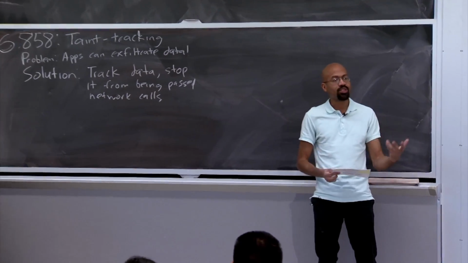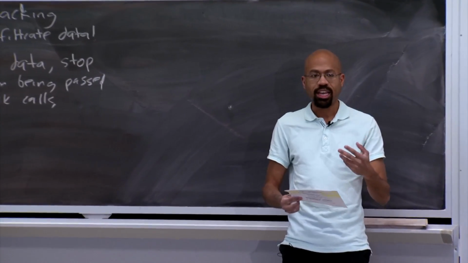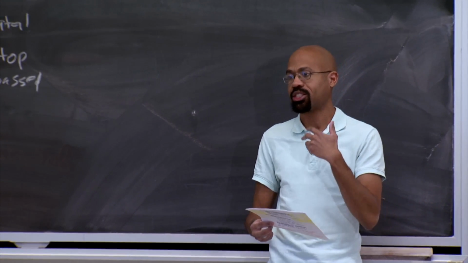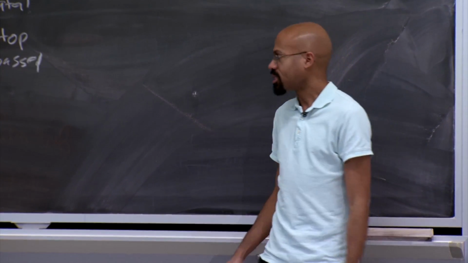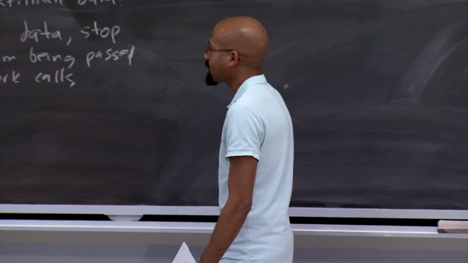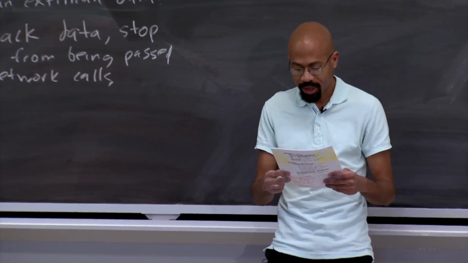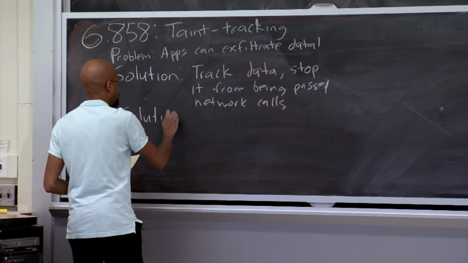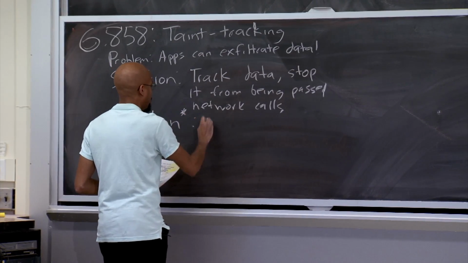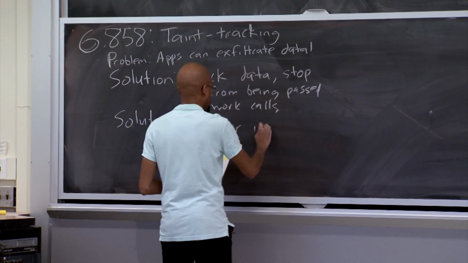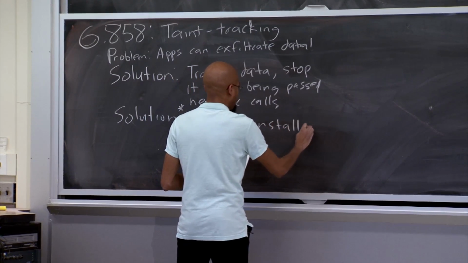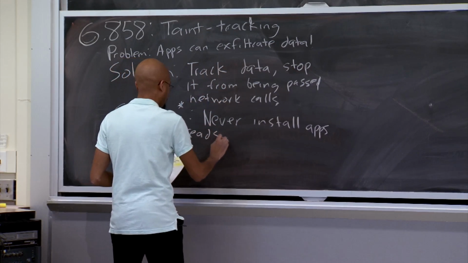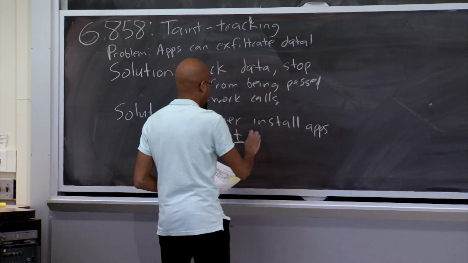In other words, using these traditional Android security policies, it's difficult to speak about specific types of data. It's much easier to talk about whether an application accesses a device or not. So you might think, all right, that's kind of a bummer, but maybe we have this alternate solution. We'll call this solution star. Maybe we can just never install applications that can do reads of sensitive data and also have network access.